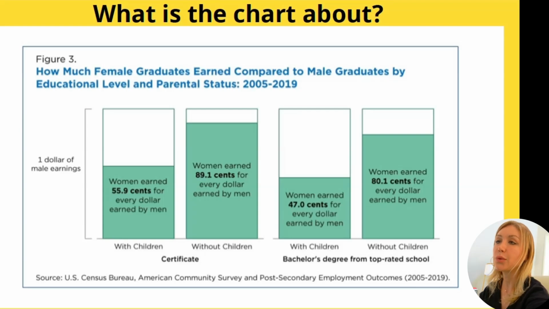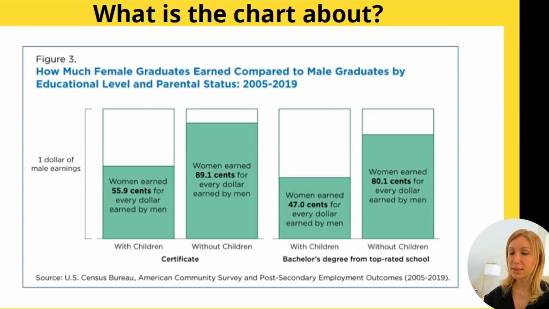So this chart shows that women with children earn substantially less relative to men than women without children across education levels. So this may suggest that parental status is strongly associated with gender earning gaps, even though it's very important that the chart doesn't establish why these differences occur. The differences are so large, and it's very tempting to jump straight to conclusions, but the patterns don't automatically mean simple causes.